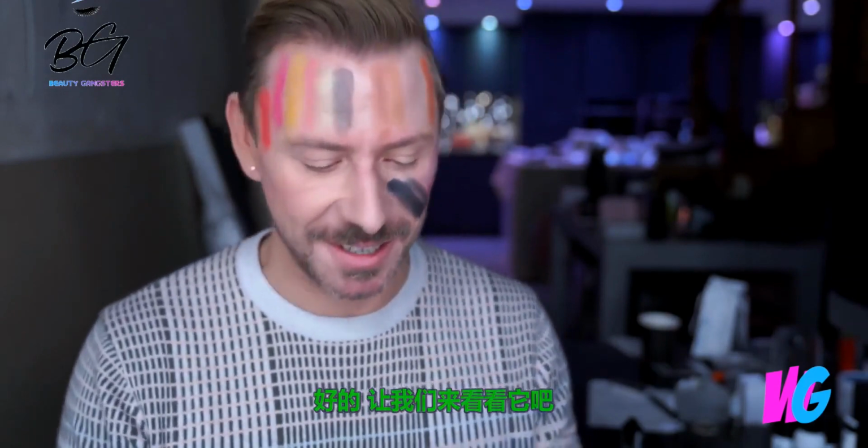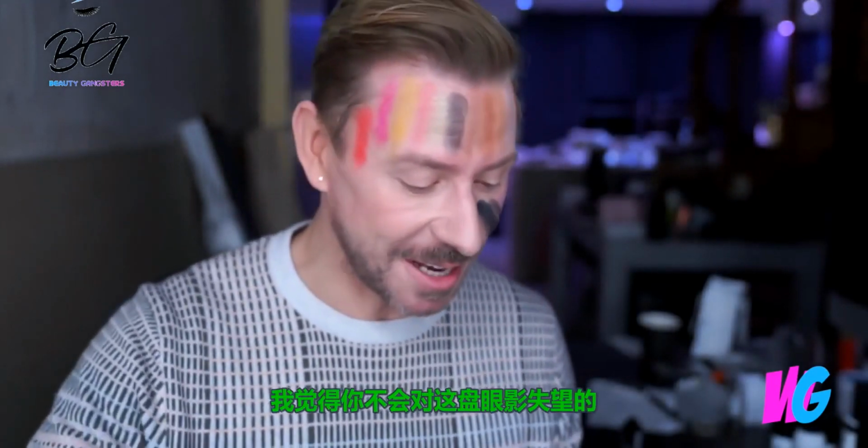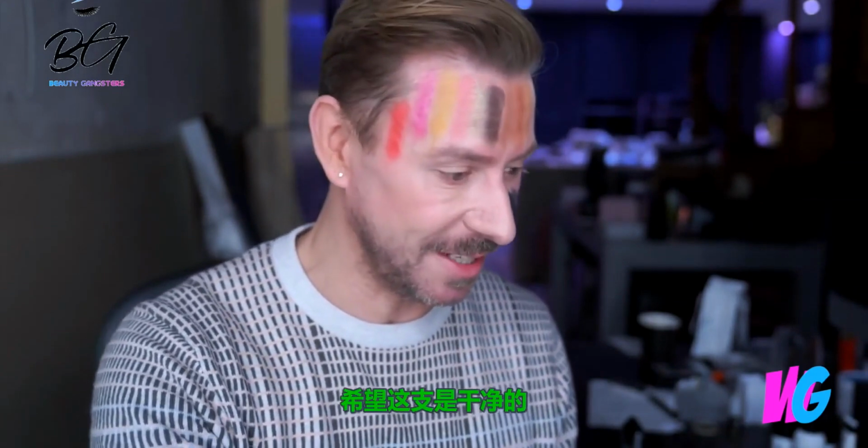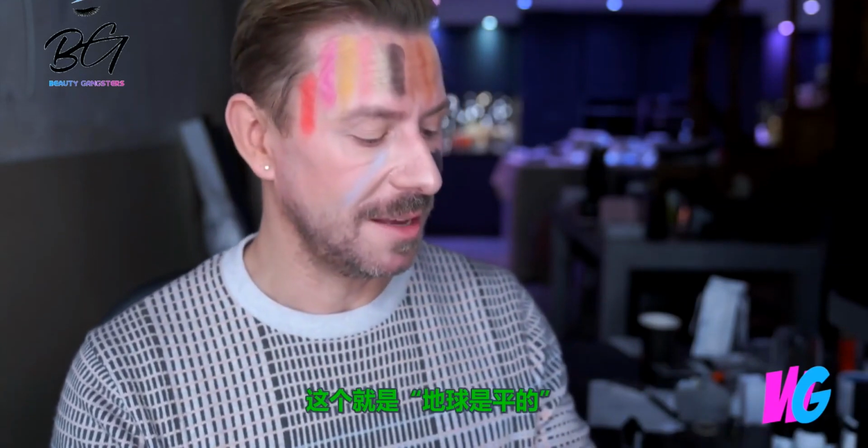So next we're going to go on to the mini one, Mini Controversy. Okay, let's have a look. That's bright. Look at those bright colours. If you are into your brights, I don't imagine you'll be very disappointed with this. Let's use a different brush. Let's hope this one is clean. I think it is. Okay, so Flat Earth next. I know somebody that believes the Earth is flat. I have no real comment on it. Okay, so that's Flat Earth. Next we've got Cry on the Couch. That's me most nights.